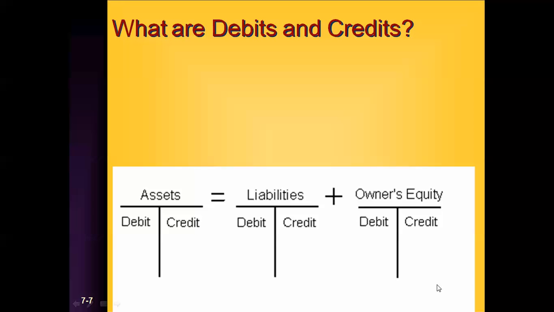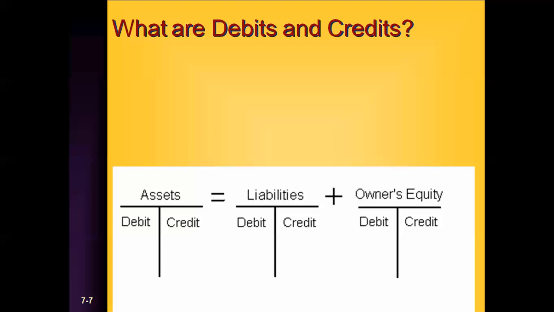Hey, we are going to start talking about a concept that you will hear over and over in your accounting life. And if you have been a student in Accounting 1, this is going to be like revisiting the homeland. But the question is, what are debits and credits? Well, the interesting thing here is debits and credits are not good or bad. They're not really happy or sad.